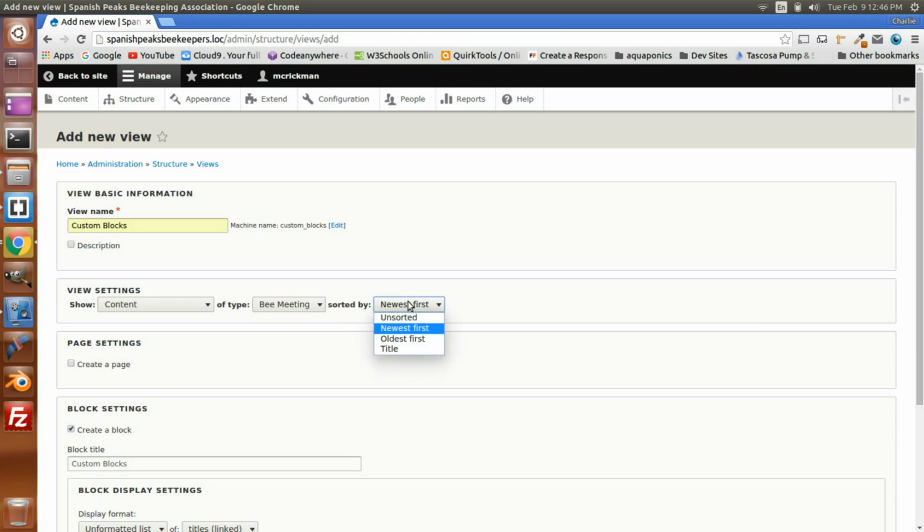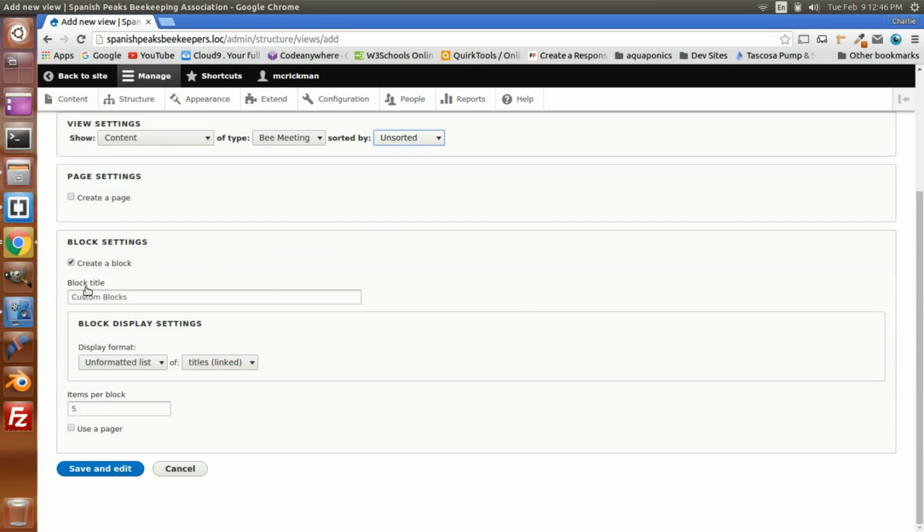And we're not going to worry about the sorting. For the block title, we're going to name this block title here, and we're going to call this Next B Meeting.